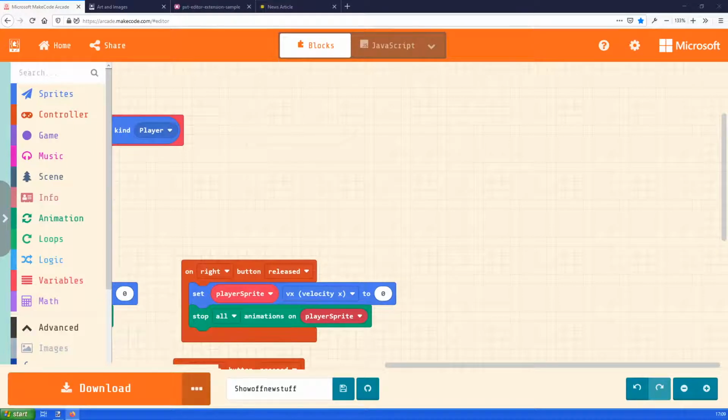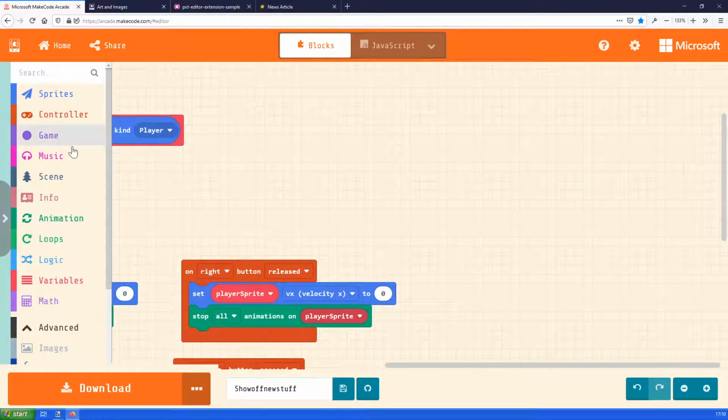We want to add gravity, so we should probably have something that checks whether or not our player is falling. To really do gravity well, you have to have a constant check to see whether the player is falling, or if they are not falling, whether they should be falling. And the easiest way to do that is to measure their Y velocity. So Y is up and down. If their Y velocity is less than a certain value, it means that they are not falling enough. They're not falling with gravity enough for the game to simulate gravity properly.